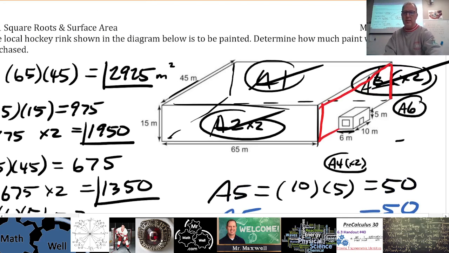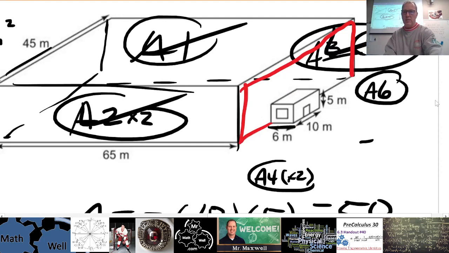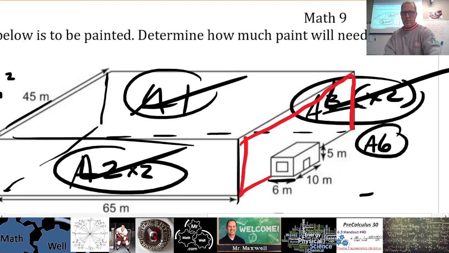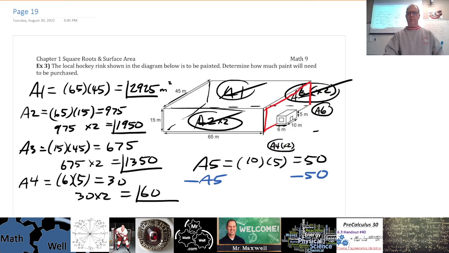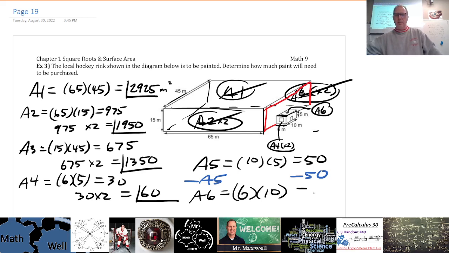Okay, so A6, sorry. I'm making this video here, but I don't want to cover the diagram up. Okay, so A6 is what, sorry, which one was A6 again? Was it the back side? Yes. Did we count that already or no? I erased all this. A4 times 2. A6 times... That is the top. Oh, A6 is the top. Okay, A6 was the top. Thank you. Okay, so we do need to count the top. So that's going to be 6 here by 10. Awesome. That's 60.